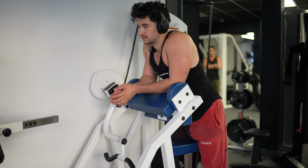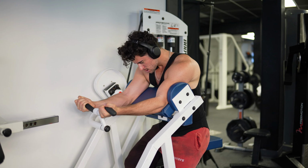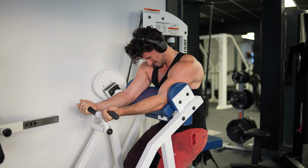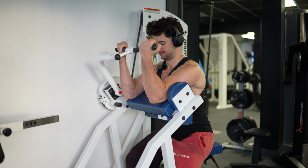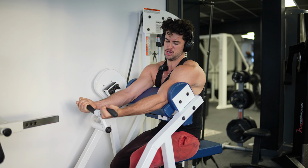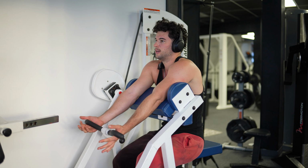All right, excluding forearms, this is our last exercise. Two sets, you know the drill. Drop the weight and drop the seat a little bit. I never do this, but I want to do a drop set. I just want more blood in the muscle.